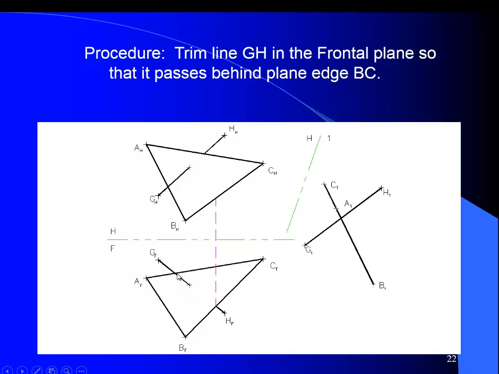And again, just to double check myself, AC versus GH, I project up, and see, here's where you gotta make sure you pay attention and not just say, okay, it hits the plane first, so the plane's on top. This is edge AB. I'm looking at edge AC. So as I come up, it hits the line before it hits edge AC. So that means the line is on top on that side.